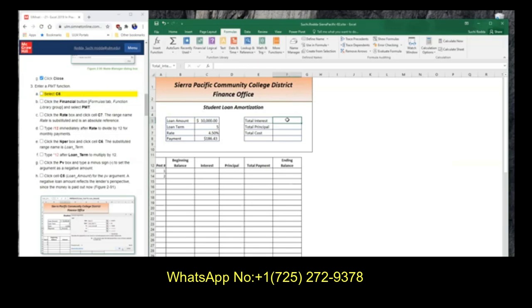And in a very simple way, the interest would be your payment times the number of payments you made, which is 5 times 12. And that's a total payment. But there is some interest that's calculated, minus the loan amount.